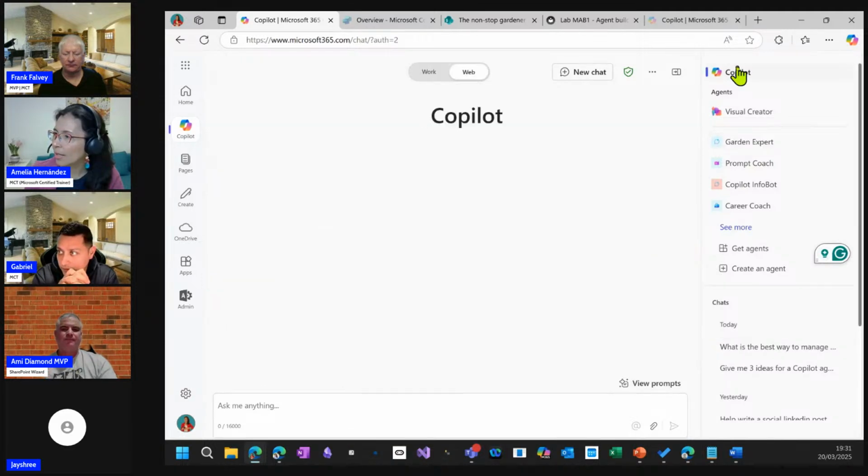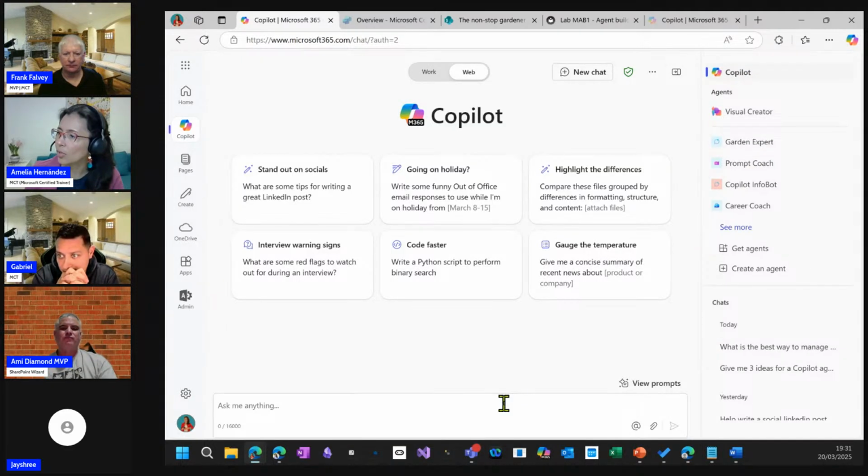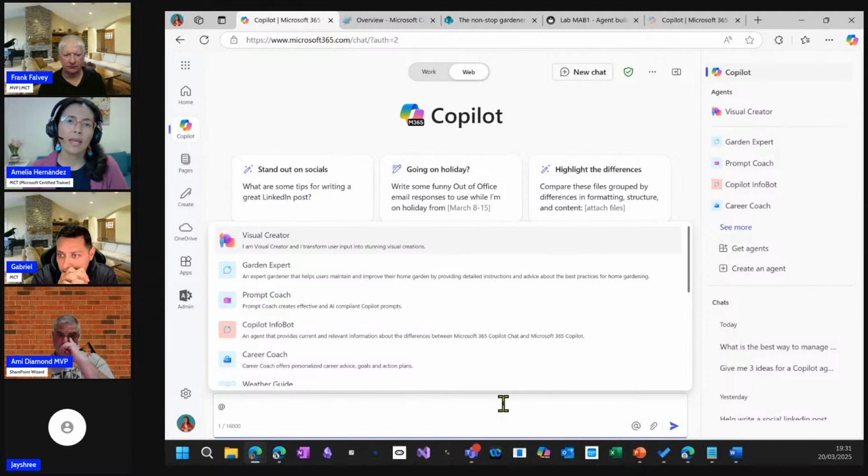And now I'll go ahead to Copilot, and I will try to access this Copilot agent in another way. I can actually use the add mention feature, the same way you add mention apps in Microsoft Teams chat, or colleagues, or channels, or teams.